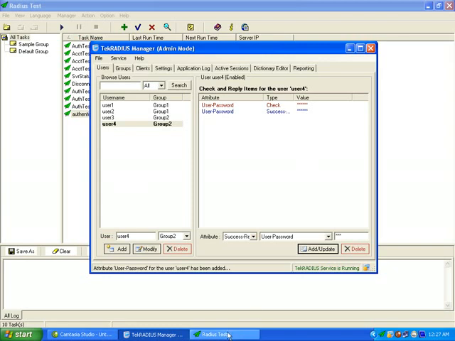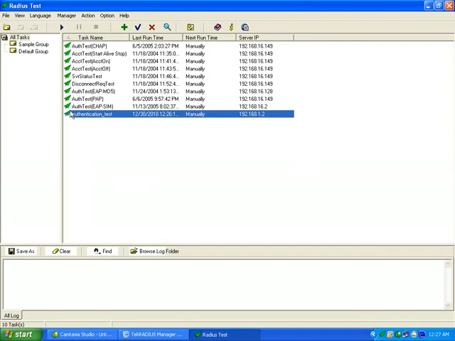Now go to the Radius test program and click on the execute button.